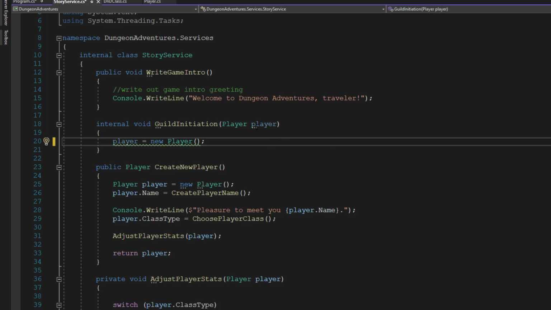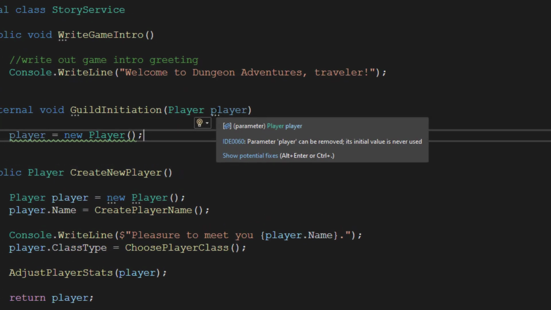So any changes that I make inside this method will not affect the data that I passed in as a reference, but rather those changes will be applied to a new set of data that won't exist when this method is finished. Since I'm immediately overriding the initial value of the player parameter, Visual Studio actually offers the suggestion that the player parameter should be removed since the initial value isn't being used.